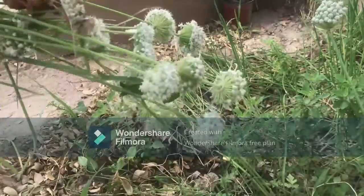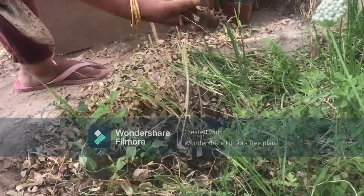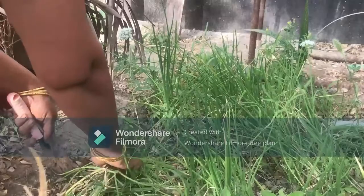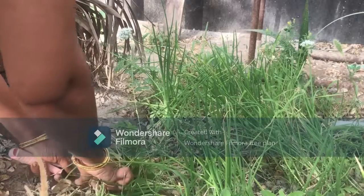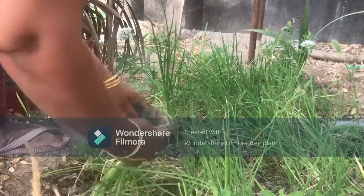These are the harvest of small onions with their flowers. If you are new to gardening, you will be pleased with the results if you start with onions because they require less materials and effort, and you will be further encouraged to continue.